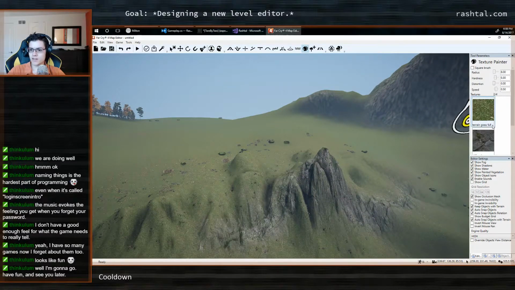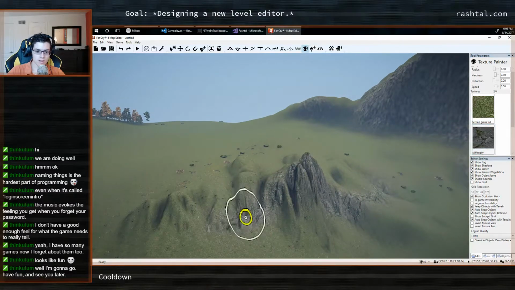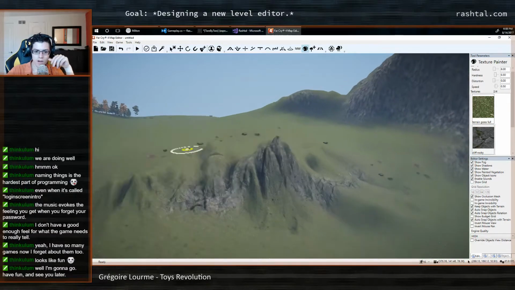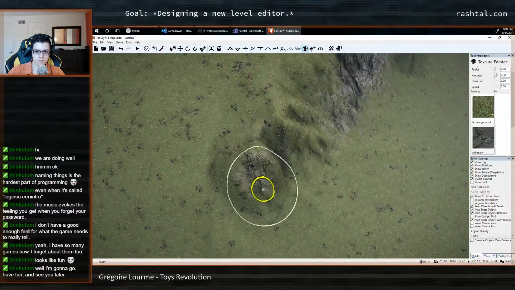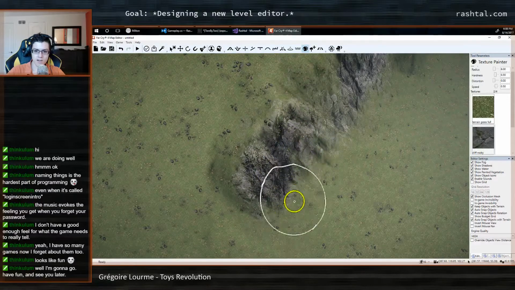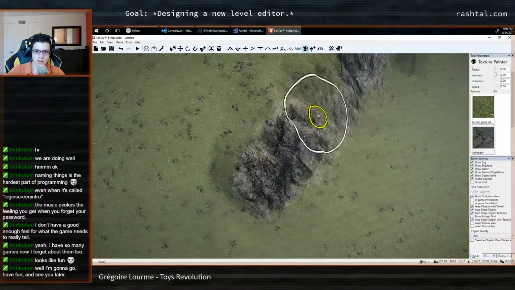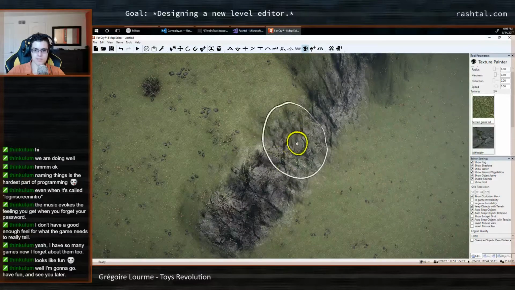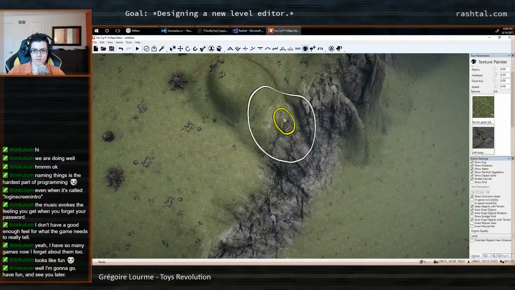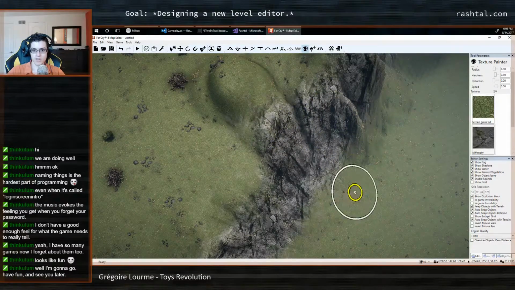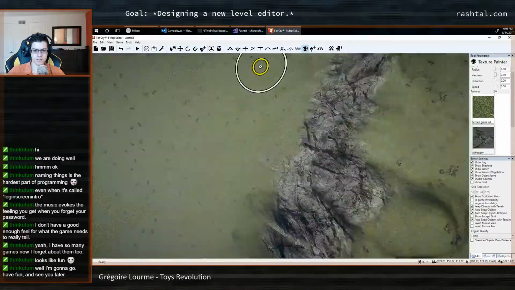Texture painter. Not sure how that works. Oh, it actually does paint, okay. Okay, so they have ways to blend textures together.